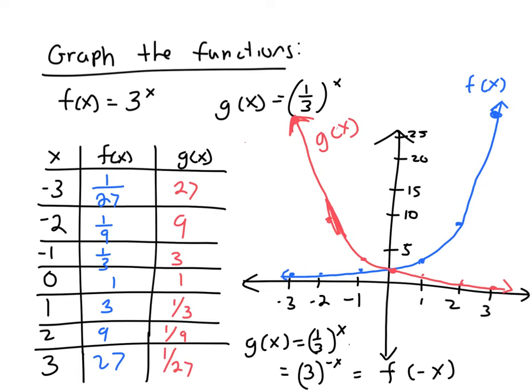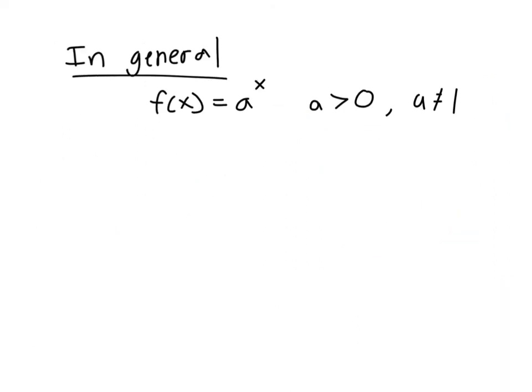So on the next slide, let me go ahead and talk about, in general, what these graphs will look like. So in general, if you were graphing the exponential function a^x, where a is greater than 0 and a doesn't equal 1. First things first, at the y-intercept, if you were to plug in 0 for x, no matter what a is, it will always go through at 1. So there will be a y-intercept there.